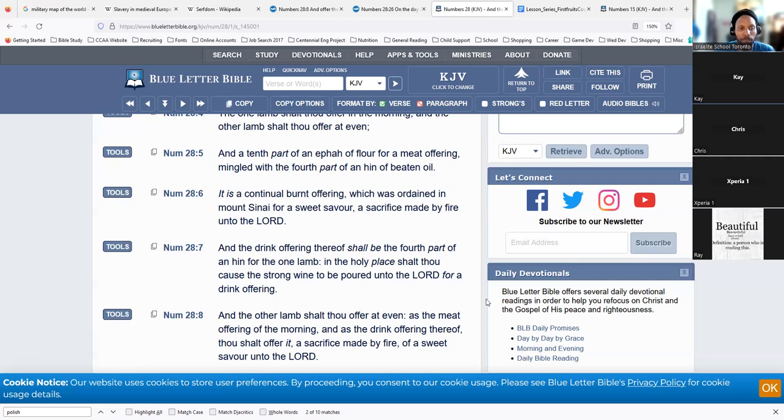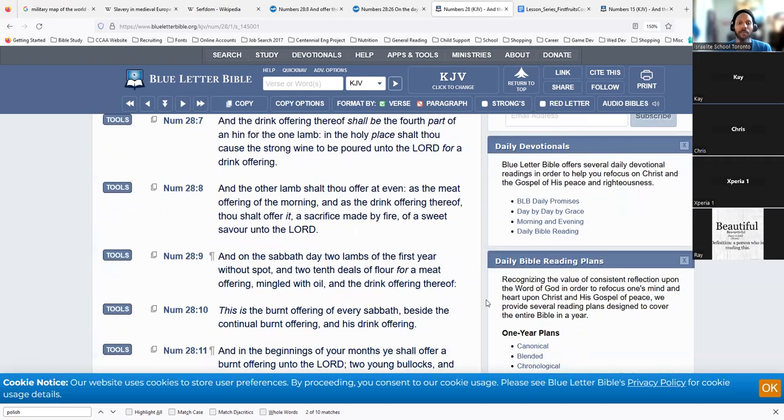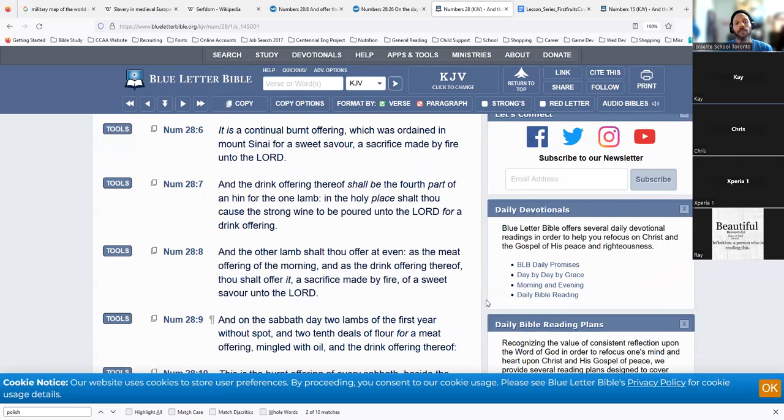Verse number 6: It is a continual burnt offering, which was ordained in Mount Sinai for a sweet savor, a sacrifice made by fire unto the Lord. And the drink offering thereof shall be the fourth part of a hin for the one lamb. In the holy place shalt thou cause the strong wine to be poured unto the Lord for a drink offering. So where is the strong wine supposed to be poured out? Just anywhere? No, in the holy place of the temple.